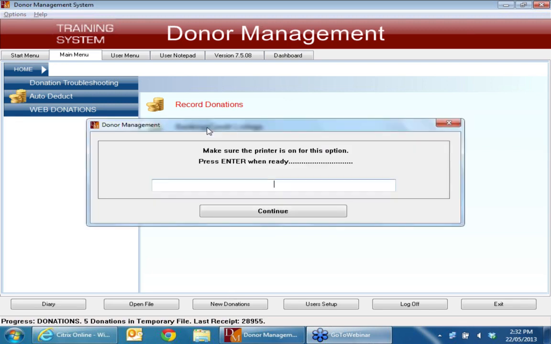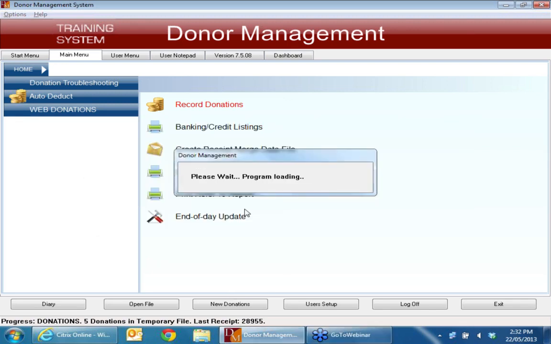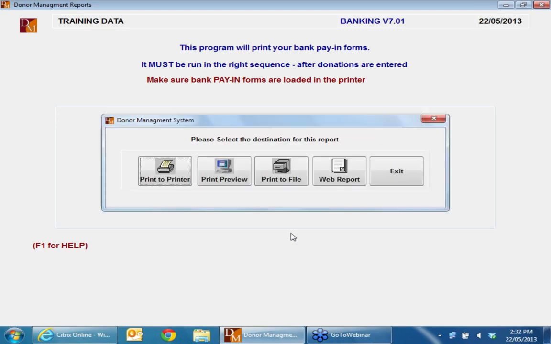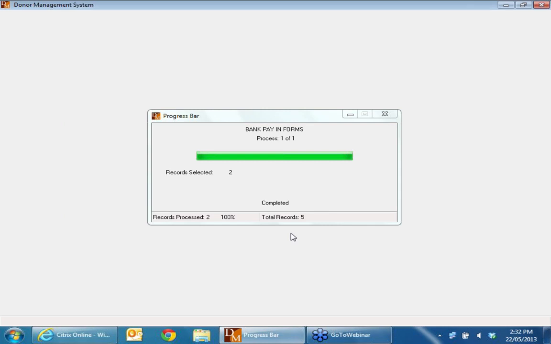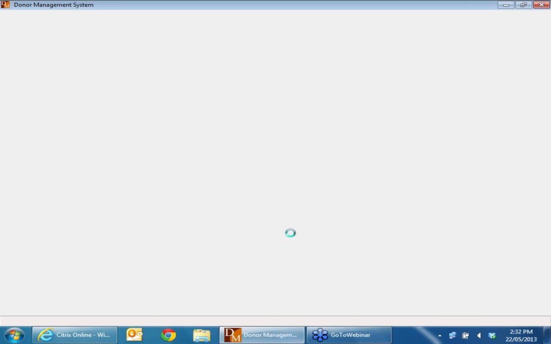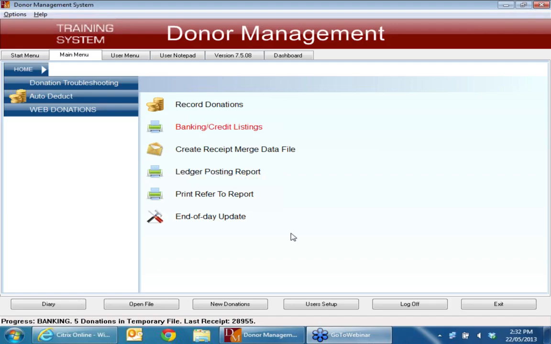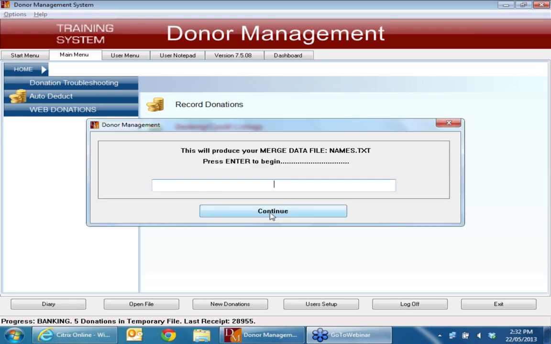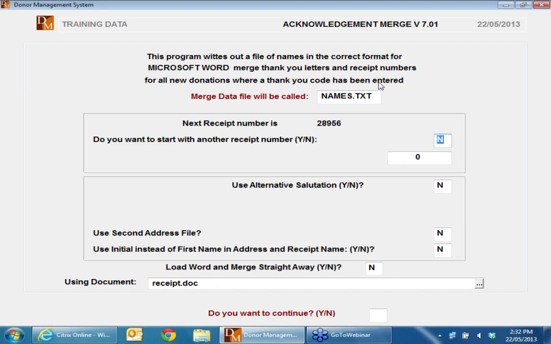So if something's gone wrong with our receipting procedure, I can just go back into my receipt template and choose one of those other data files in order to do the merge. The system will keep track of the next receipt number, and it'd be very rare that you'd have to force it to change that number. As you enter through, the system by default, down the bottom here, will say load Word and merge yes, and that will then show me the name of the document that is going to be opened when I finish this process.